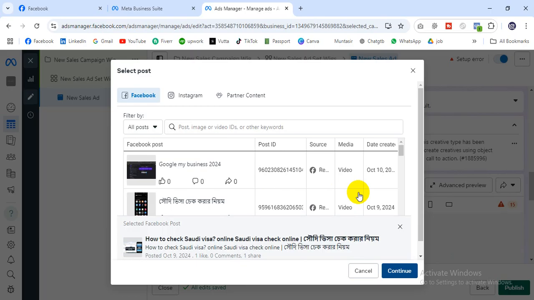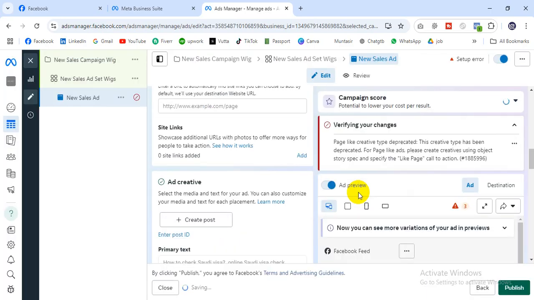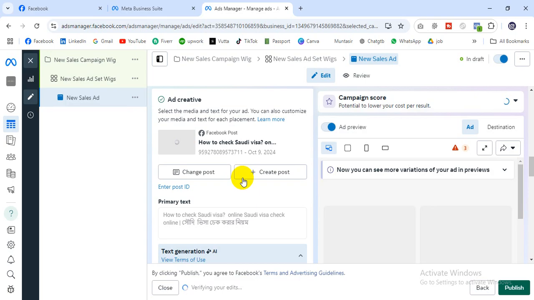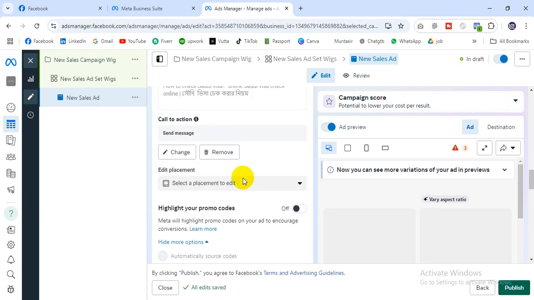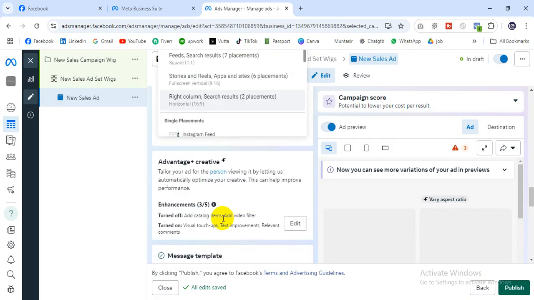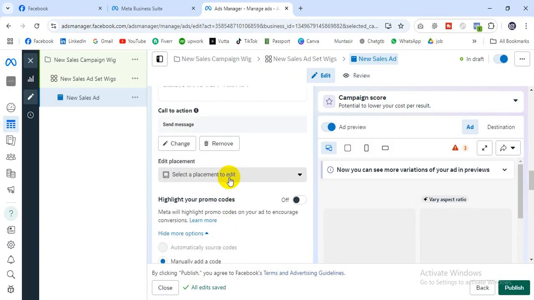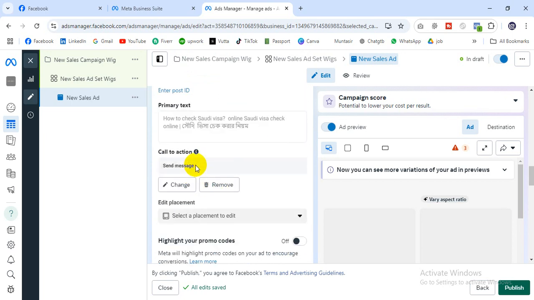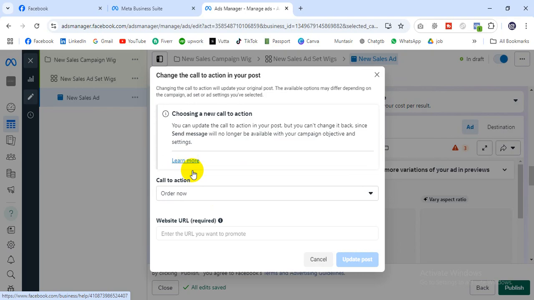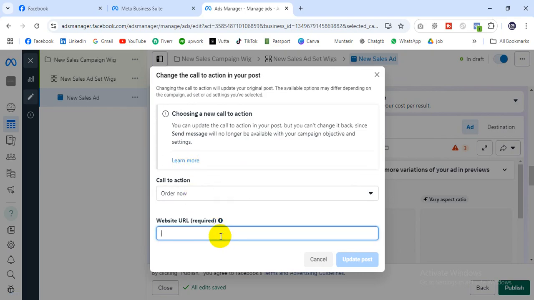Placement edit. If you want to change placements, you can edit here. You can also change the call to action button. I'll select order now or buy now, and you just put your website here.